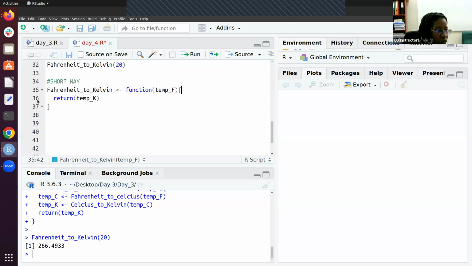So from here, what we need is a function that converts Fahrenheit to Kelvin.